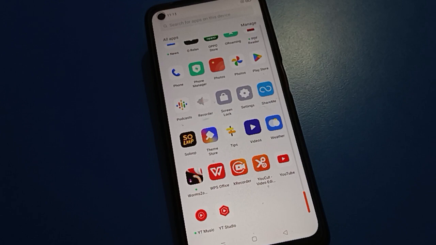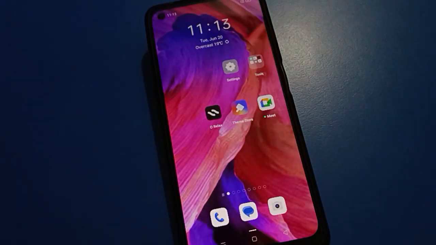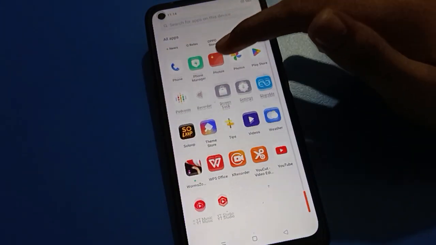In this video, friends, I am going to show you Oppo mobile settings, and today's video title is password and biometric settings, how to use them in Oppo mobile. Friends, if you want to use Oppo mobile password and biometric settings, let's see how to use them. Today's video title is how to remove face lock in Oppo mobile. Friends, if you don't want to use Oppo mobile face lock and you want to remove it, let's see how to remove face lock in Oppo mobile.